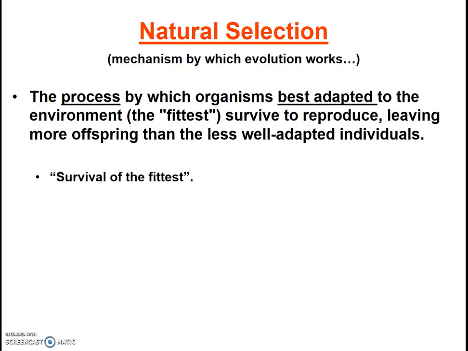This is true, but we must remember that the fittest does not necessarily mean biggest or strongest. It simply means those individuals that are best adapted to their environment. In some cases, that might mean being the strongest or the fastest or the biggest, but in other cases, it might mean being the smallest, or having just the right coloration, or having some strange feature that deters predators.